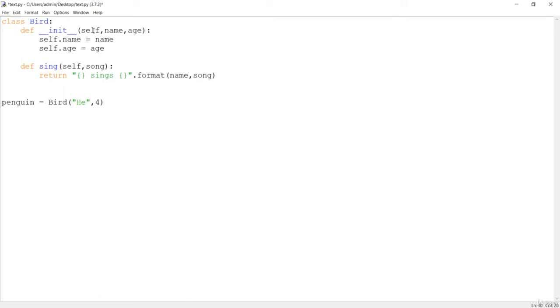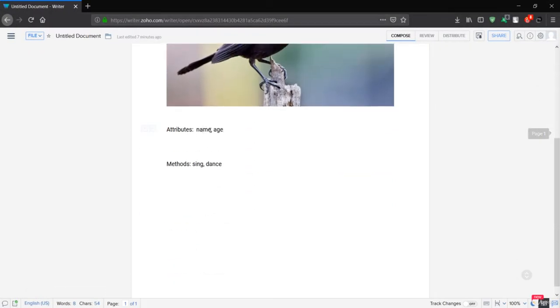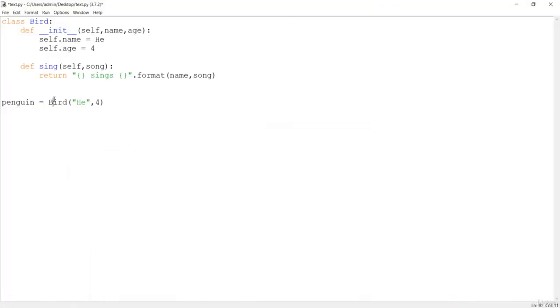Now if you see here, this self is pointing to this particular penguin. That means we are making this name and age of this Bird class point to this penguin, and we are denoting that this name should be he and this age should be 4. That means we are assigning this he and 4 to the object's attributes. If I talk here about the attributes or properties of the object, that is name and age, that means we are saying, okay, assign this bird's name and age as the class attributes. So we are just doing that. Let me roll it back again, and now if you see here, we are creating this penguin object. So that means we now have name and we now have age.